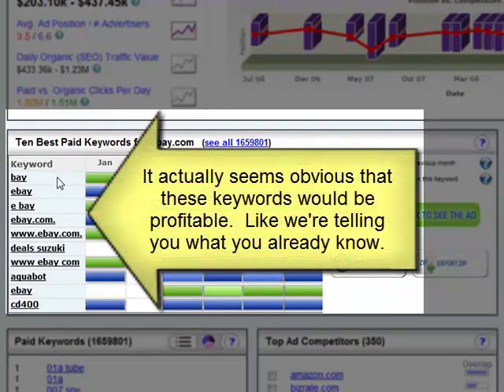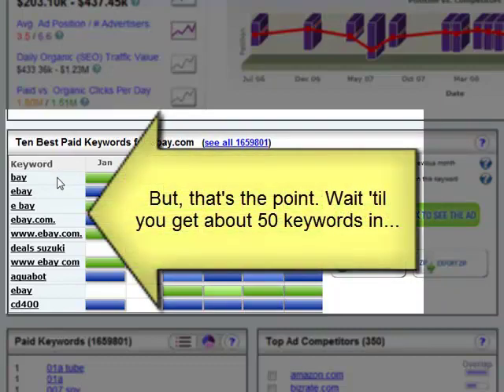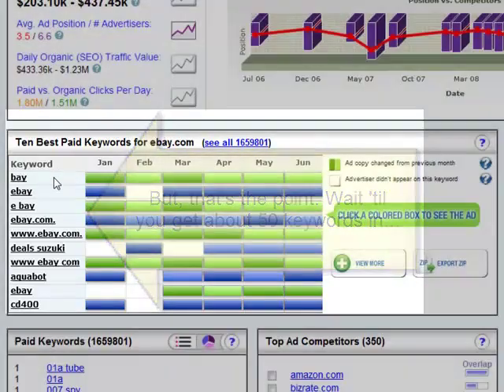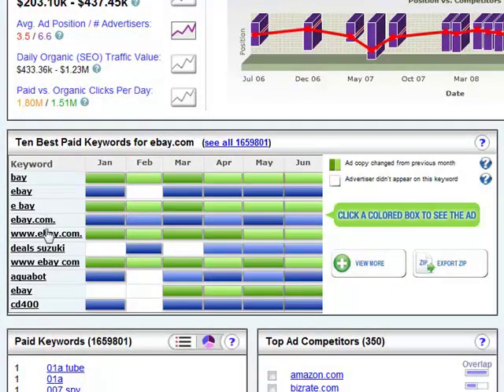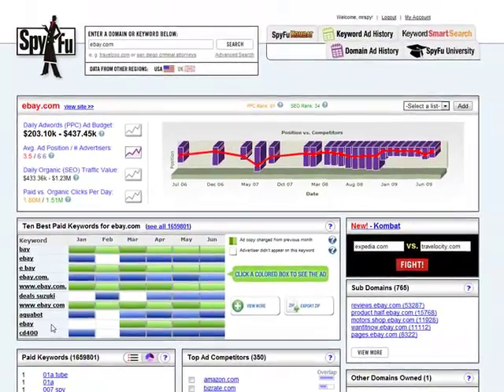This is the point where I have to physically restrain myself from acting like a drunken frat boy on camera. But seriously, look at that — out of 1.6 million keywords, we're 5 out of 5 branded keywords in the top 5, and 7 out of 10 in the top 10. I invented the algorithm, but I honestly can't believe how incredibly accurate this is. I know how well this works at picking out the most profitable keywords, and the only real test is to look at your domains and see how it looks to you. That's why these top 10 keywords are free.